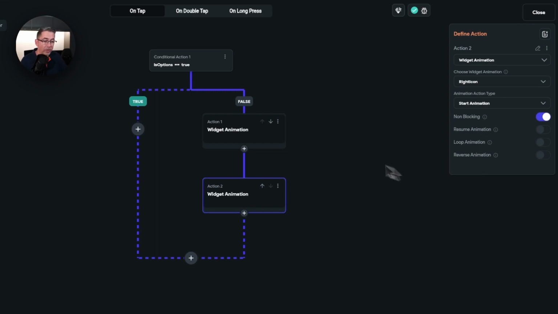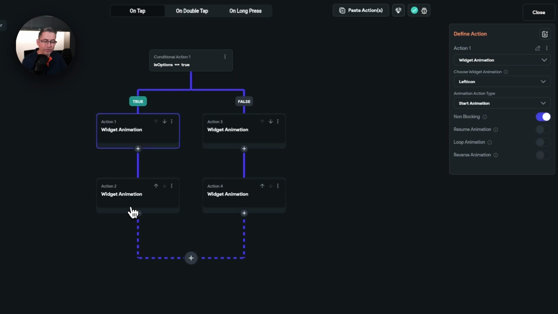Now what we can do is move in this particular direction. We want to pop these over here on the left-hand side. So just copy the action chain here, go to the plus and say paste action chain. What we want to do now is the opposite. With this particular one selected, we're going to change this to a reverse animation. What's important is that when our options start to collapse, we want to reverse the animation and return our animated widgets back to their starting position. And as you keep toggling these options on and off, we'll keep going one way and then keep going the other way. That's what the whole reversing of the animation will do.